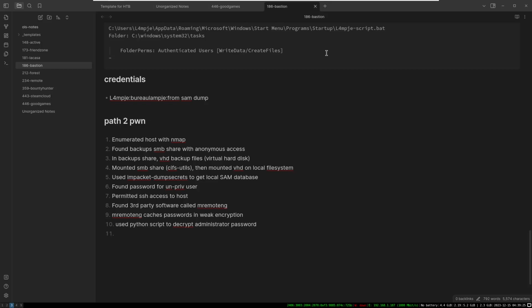I think at the beginning it was very, very interesting learning a little bit more about things like the VHD format, how to mount that. The whole dumping of the SAM database, I have done it before, but it's been a long time. Figuring out how to crack that was a little bit embarrassing. It should have been a bit faster moving through that step. But hey, that's why I'm here, to practice and sharpen some skills.